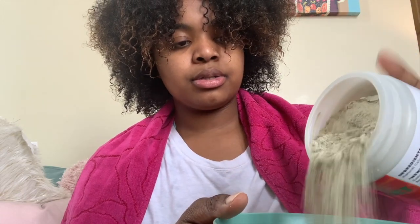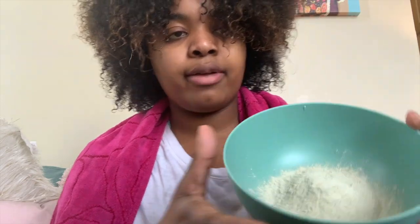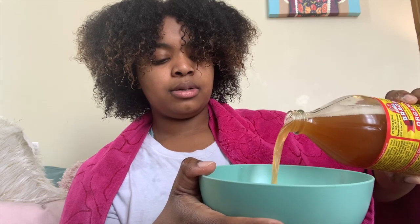I got my mask here, and what I'm gonna do is add a little bit to my bowl. Okay, we're gonna stop there. I think that's a good amount. This is about how much I have in here, probably like 1/4 of a cup. I'm gonna go ahead and add it. Ooh, girl. Can y'all see that?